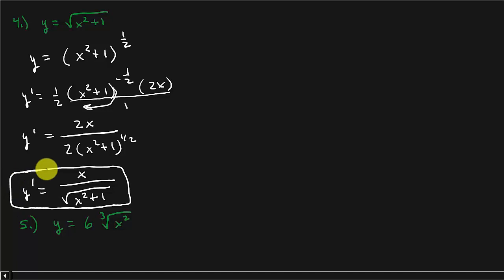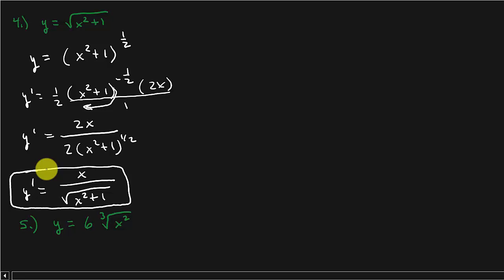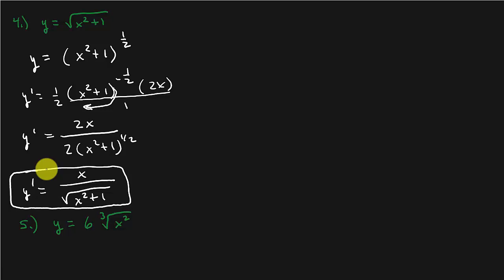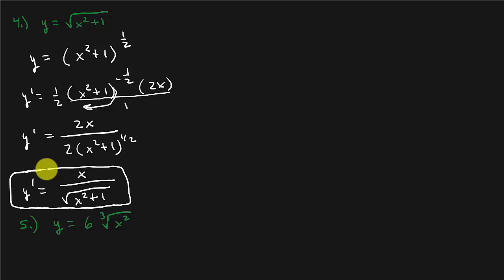All right. Now, let's just stay on this problem for just a second. Okay. Now, that's fine and everything, changing it to be in parentheses raised to the 1/2 power. Now, there is a shortcut for finding the derivative of a square root. And we're going to work this problem again using the shortcut. Now keep in mind, this only works on square roots. It does not work on cube roots, fourth roots, fifth roots. It only works on square roots.